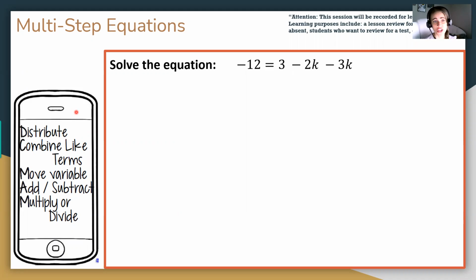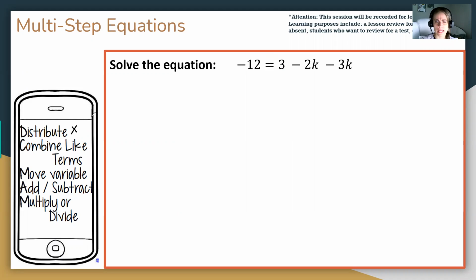If you are able to solve the equation without it, that's totally fine. But if you look at an equation like this and you see there's so many different things going on, you're not sure where to start, then just go through this acronym and it will help you work your way through the steps to solve. All right, so first up is distribute. Do we have anything that needs to be distributed? Nope, I don't see any parentheses, so that can just be marked off, nothing to distribute.